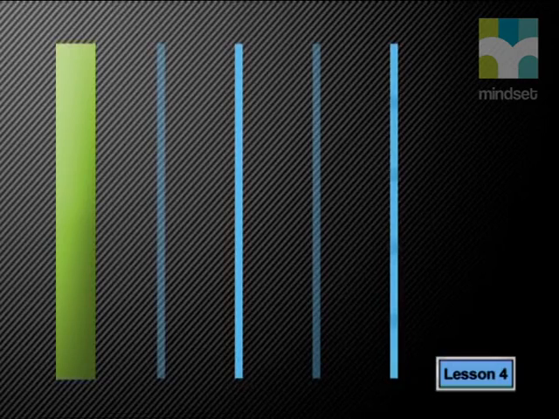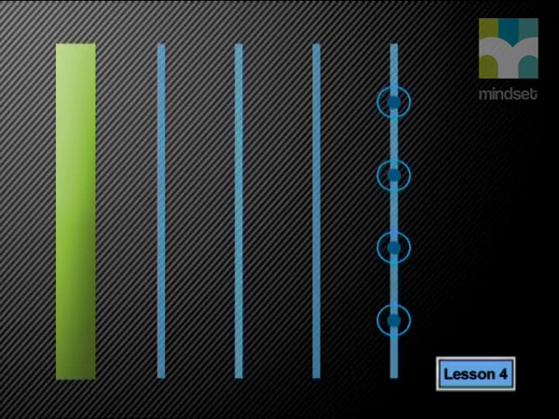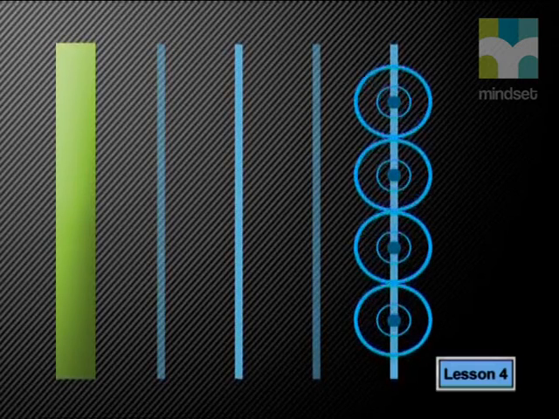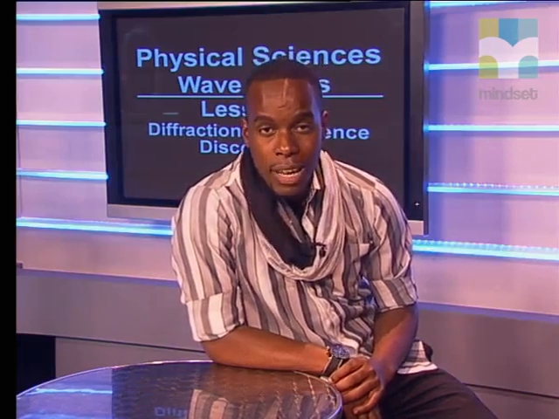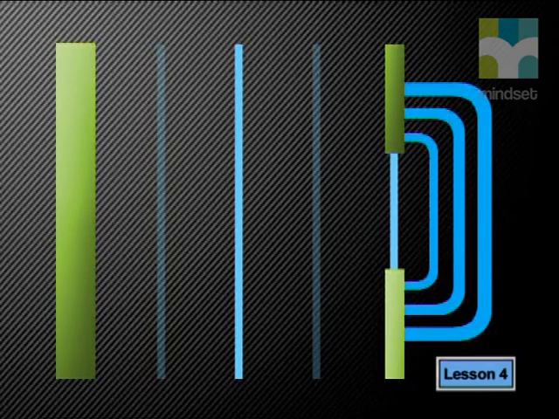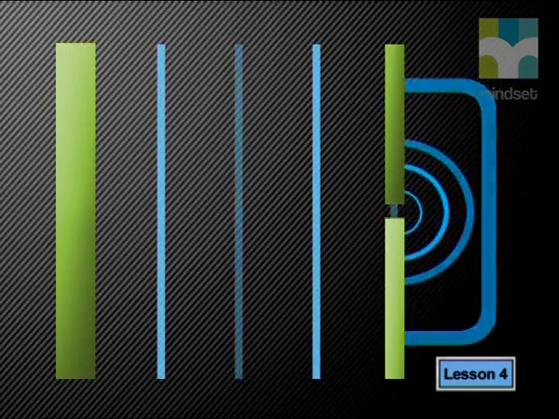In lessons 2 and 3, we saw that we can explain diffraction if we accept Huygens' theory that light travels forward as a wave. Each point on a wave acts as a source of wavelets. The wavelets spread out in the forward direction, and the leading edge of all the wavelets forms a new wavefront. We also saw what happens to the wavefronts as they pass through a narrow slit. They travel forward as curved wavefronts. If the slit is wide, the wavefronts are not diffracted very much. But as the slit becomes very narrow, the wavefronts are diffracted at a wider angle.